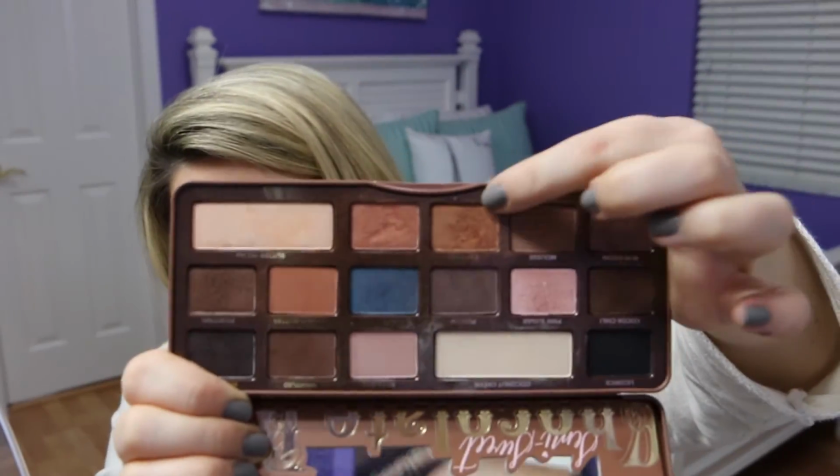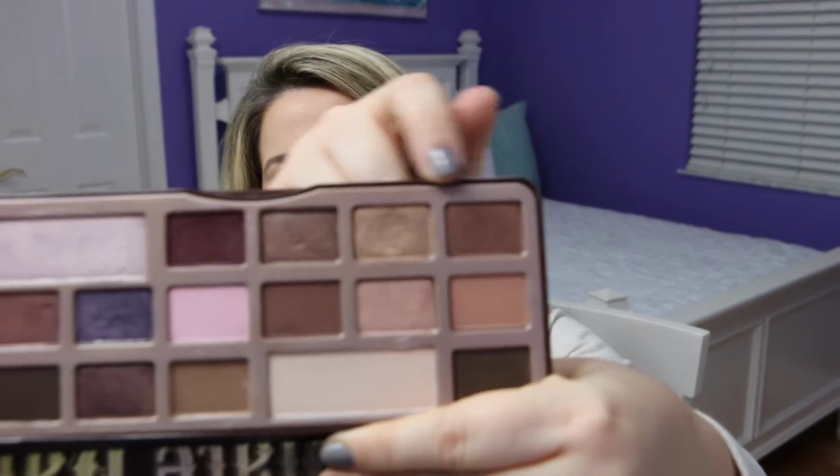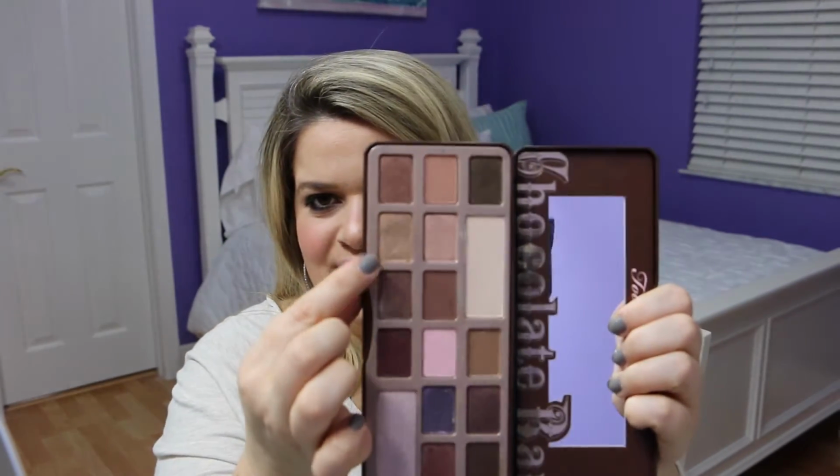I'm actually using it on my eyes today. The color that I'm using a lot is this one right here, Caramel, and then I'm also using this one here called Bonbon. But the 3 colors that I mentioned that I love from the first palette, that I haven't replaced as my 3 favorite colors, are these 3 right here. Those I use all the time, and I do like this goldy color right here, which if I had the little paper I could tell you the name. It's called Creme Brulee. I do like it a lot more than this color right here called Caramel. I just like the way it goes.